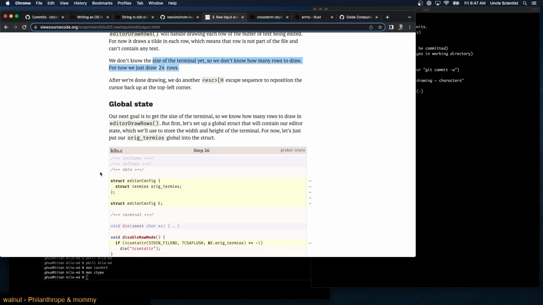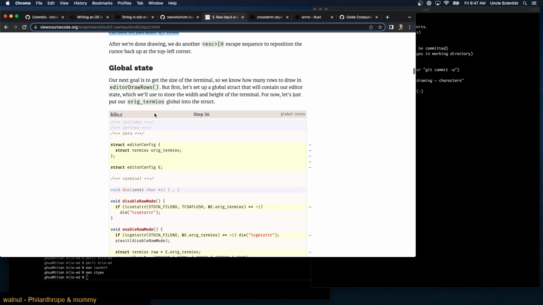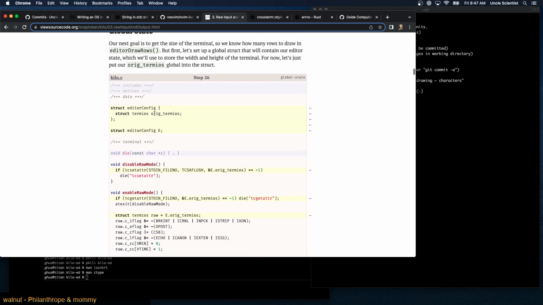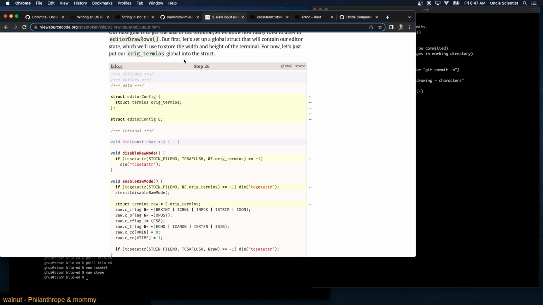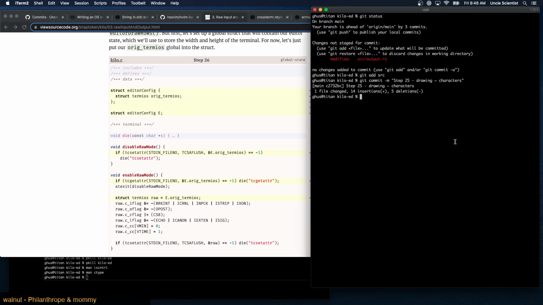Okay, let's do one more and then call it a stream. Our next goal is to get the size of the terminal so we know how many rows to draw in editor draw rows. But first, let's set up a global struct that will contain our editor state, which we'll use to store the width and height of the terminal. For now, let's just put our origin termios global into the struct. All right, so I think this is where we need to do a bunch of refactoring, right? Because I want to put all of these things in.